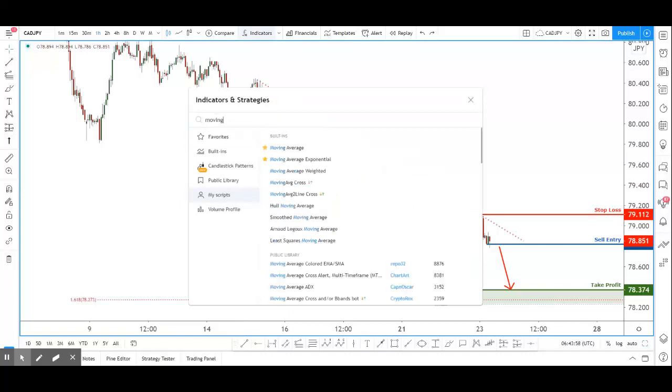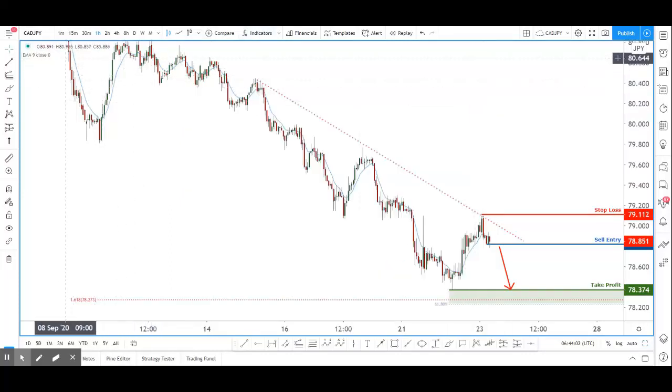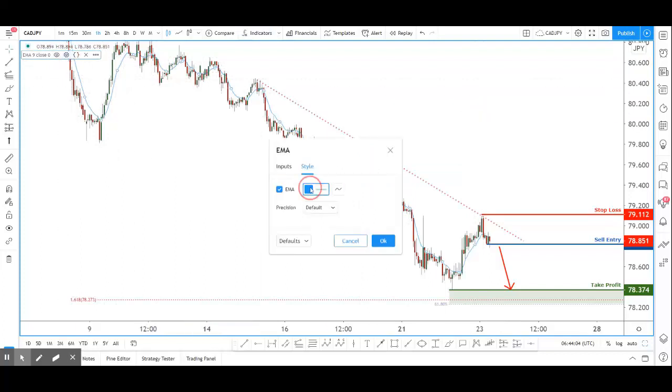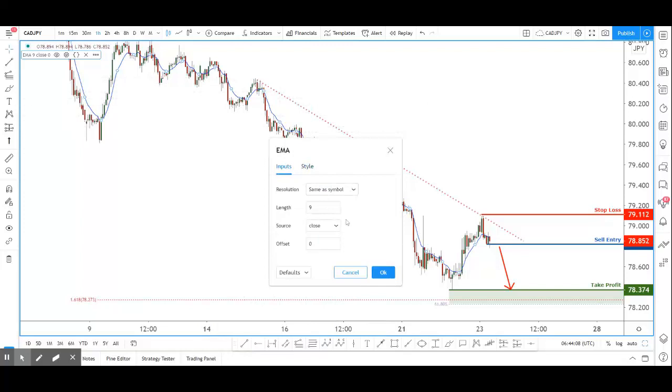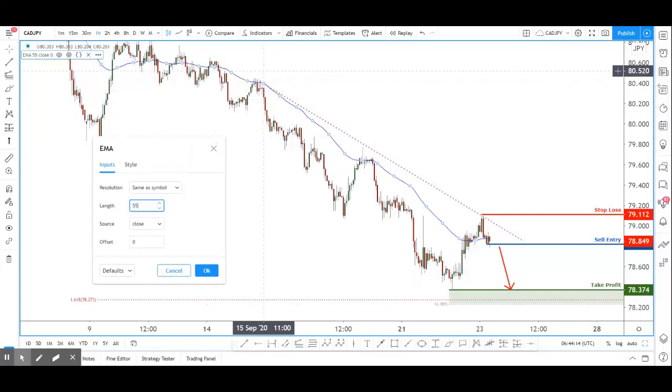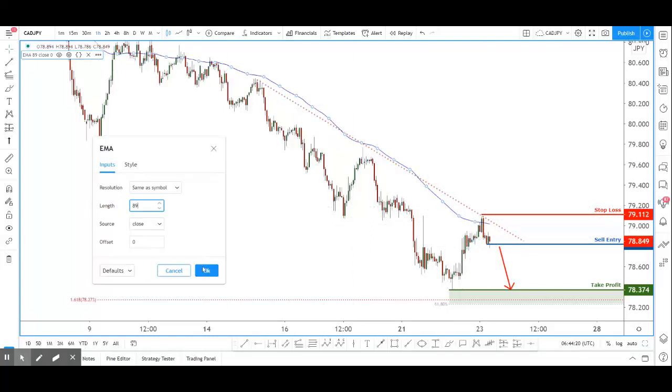Let's put in moving average. Okay, the moving average actually tells us the trend. Alright, so I'm going to be using a slightly bigger level, okay, because this takes place over many candles. So maybe 55 moving average. And we see a 55 moving average holds the downtrend really nicely with this small spike here. Maybe you can back it up a bit to 89.